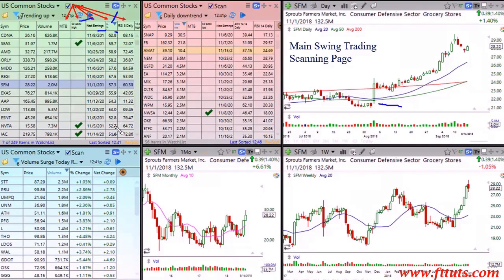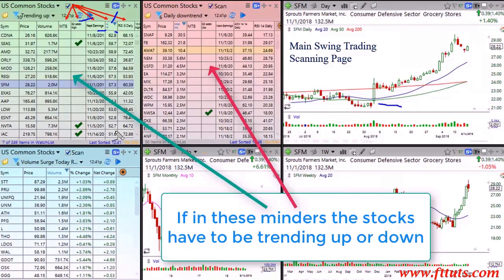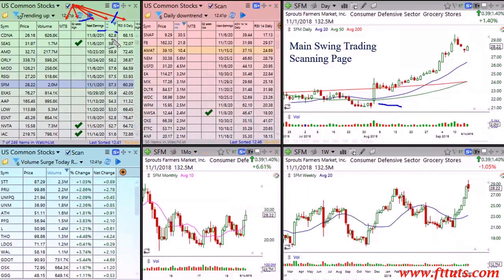Now, all of these are in strong trends because if it's above, say, 25, the trend is relatively strong. So that's a starting point. And I can sort this by high number or low number. What this is telling me here, this 8-period RSI, I'm not looking at it as overbought or oversold, but within this minder, what I can do by sorting this is see how strong is the trend? And this gives me a starting point as to whether this number is high or low.